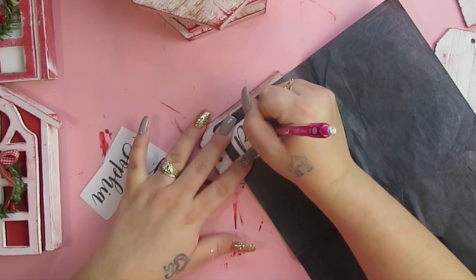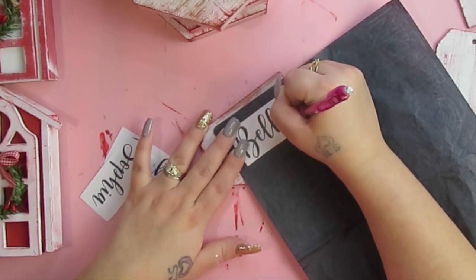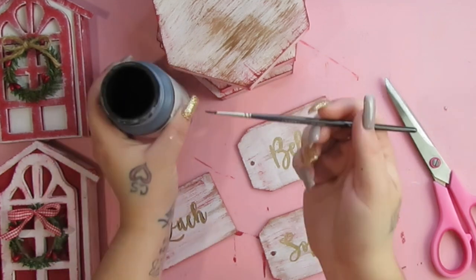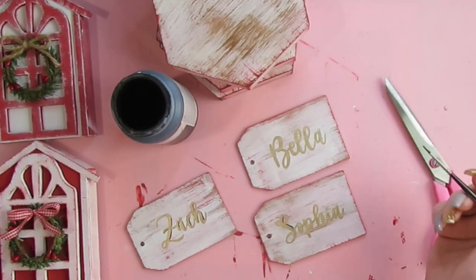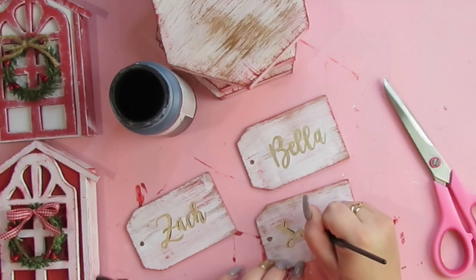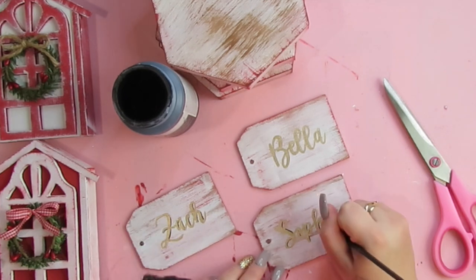So I just typed up the kids' names and then I printed them off. I then take my Arteza graphite paper and I just use that to transfer their names on. I guess I missed the clip, but I did go in with my Arteza gold paint pen and went over their names. And then to make the names pop off of here, I went in with my black Waverly chalk paint and a very tiny Arteza brush. And I just gave those names a little bit of shadowing, just like we did the Mary sign. Now, I really love the way these look.